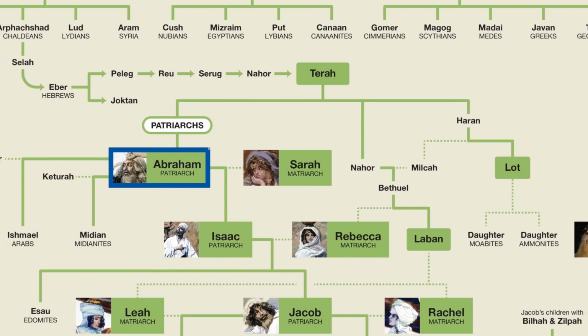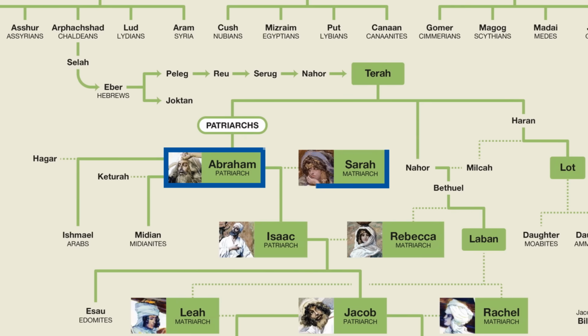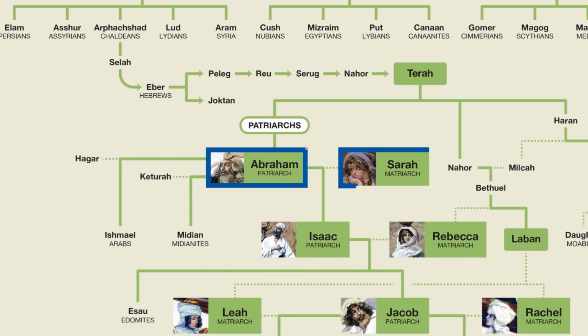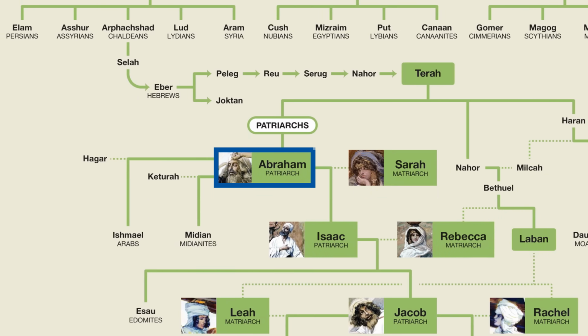Abraham's main wife was a woman named Sarah, and eventually we learn that she is also his half-sister. So presumably, she was a child of Terah through a different mother. Sarah has trouble having a child, so she gets Abraham to marry her servant Hagar, who gives him a son named Ishmael. But eventually, Sarah has a son as well, miraculously, at age 90. That son is named Isaac and becomes Abraham's main heir.